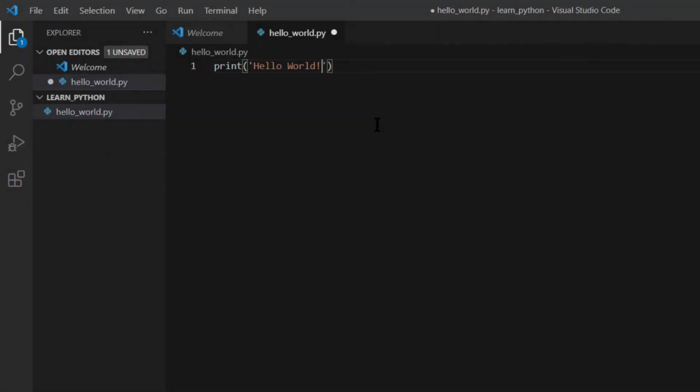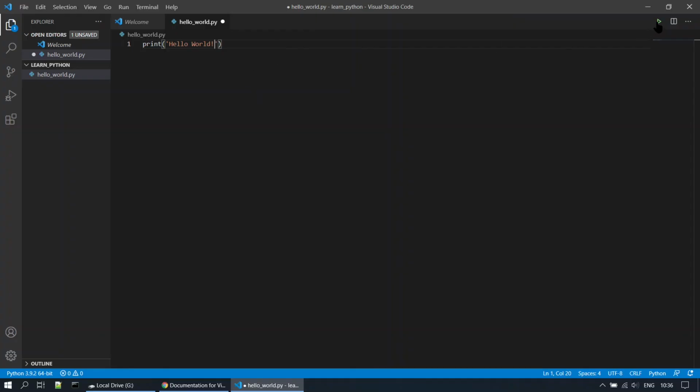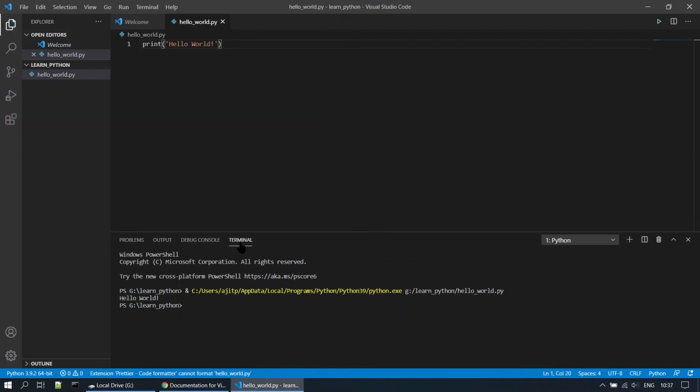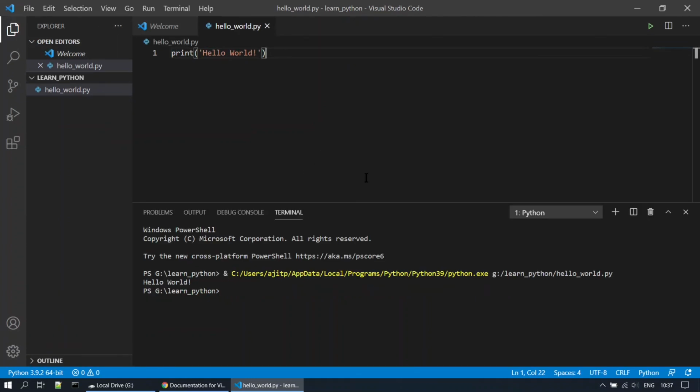So this is my first program that I'm going to write, and on the right hand side there is a button which will run this program and print the output, right? So I'm going to just hit that button, and as you can see, it brings up the terminal that's inbuilt inside this IDE. I've just zoomed it a little bit, and now you could see the output clearly, right? So this is how you run your first program. You just have to click run, and that should give us the output.